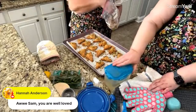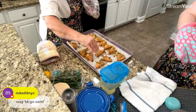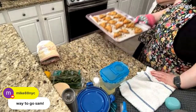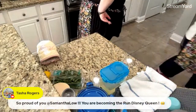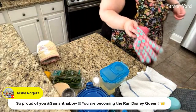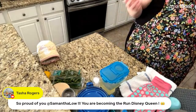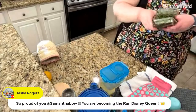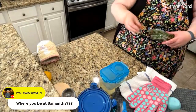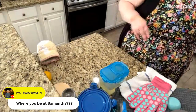Yes. These are really pretty, but I'm going to let them cool before we touch them. We probably won't try these on camera just now because they're hot. Oh, my goodness. Is it good? A piece of filo. Yum. The filo dough is going to be crispy. The inside is going to be creamy. And that's how I'm going to describe the flavor. We'll wait a couple minutes, and then we'll see if we can cut one in half and let the steam escape and try it.